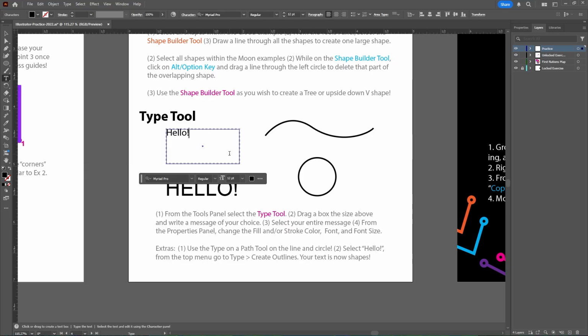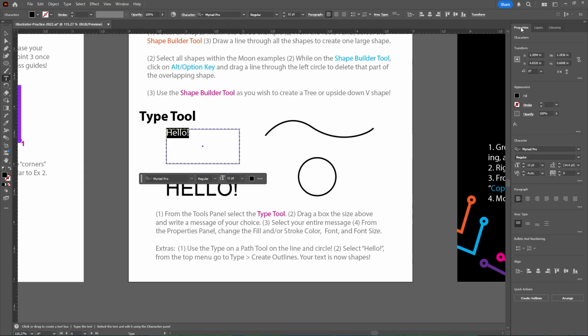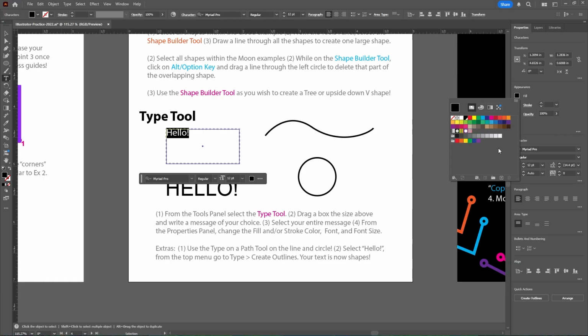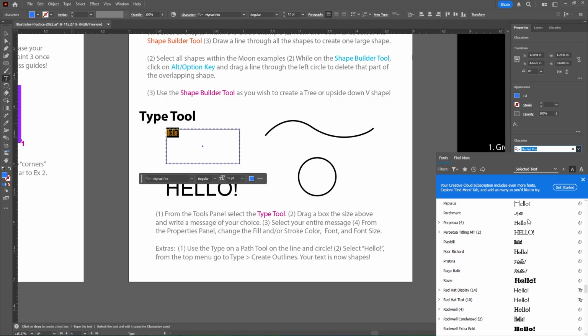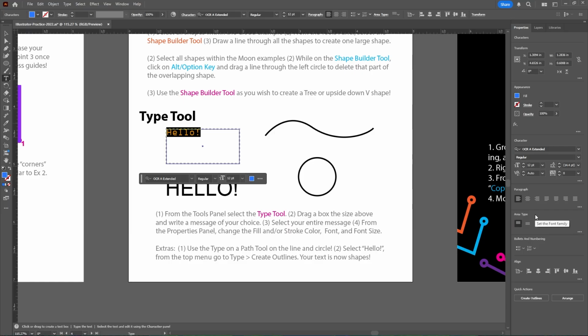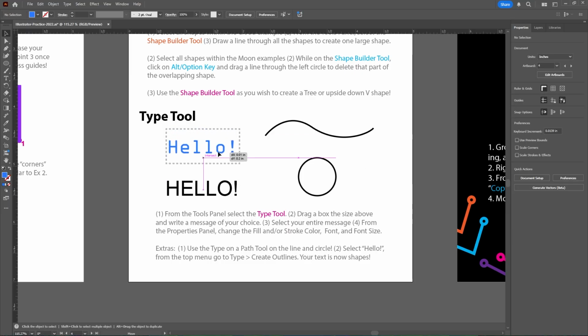Now we can change our text by going to the Properties panel. Here, I'll go to Appearance and change the color of my text. You are able to select different colors by choosing these options. In this case, I will choose the color palette and look for a bluish color. Now I'm going to change the font by clicking on the drop-down menu. Here, you're able to choose from all of these fonts. Now I'm going to choose this one. Then I'm going to increase the size of our text by clicking on the arrows. You can also change the size of your text by typing out a number.